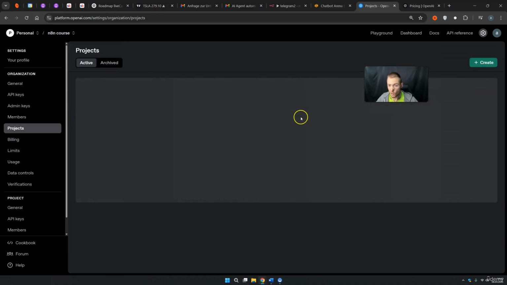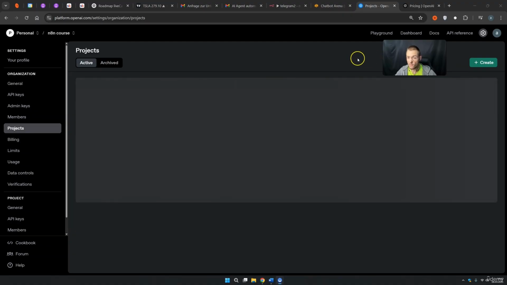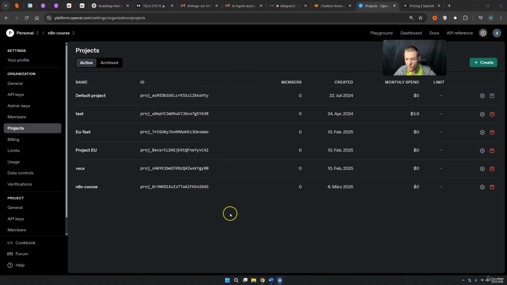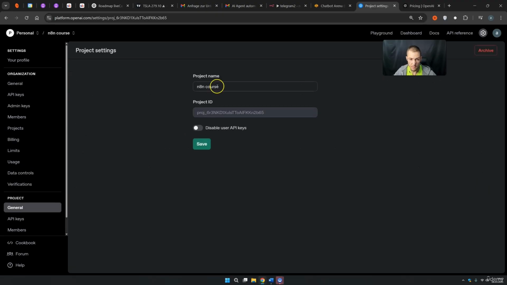If you press on manage projects, you find the projects that are in this specific OpenAI API account that I have created here. And here you see I have some test accounts. I have one test account where I have spent $3.09 in this month, and here you can simply go on with this project. If you have here, for example, this N8N course, you can either press on it and then you are in the right place as previous. You can also delete it by pressing on this button here, or you can come to the settings, press on it, then you have the project name and the project ID. And if you want to disable all API keys, you can press on this button here and then everything is disabled from this project.